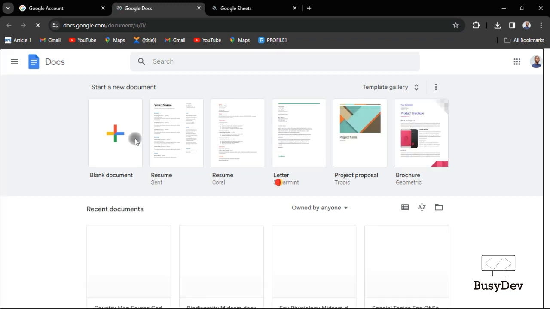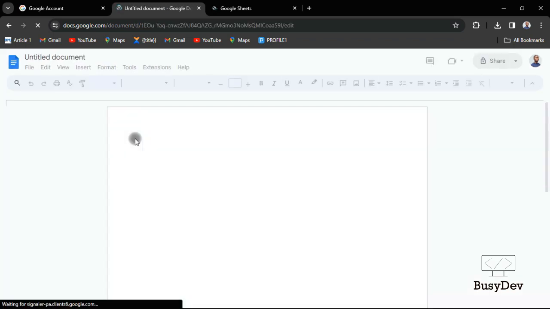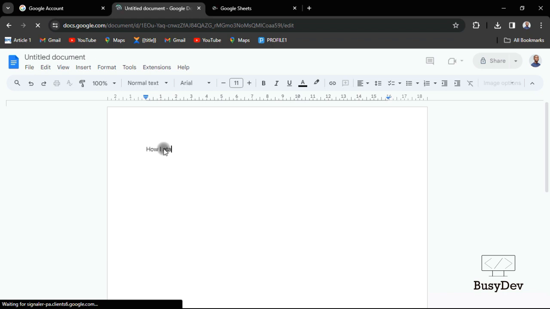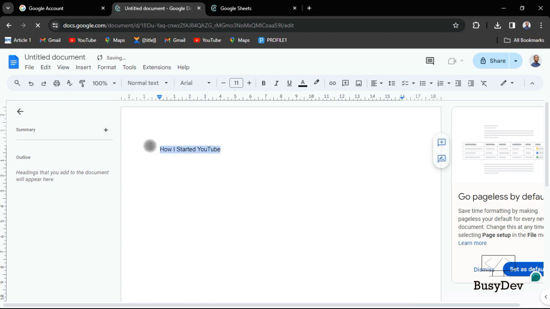If you're collaborating with others and you are supposed to type one document, you can come here and type anything. So here I want to type how I started. This is a heading I'm typing. So I'm going to show you a cool demonstration. What's wrong with my keypad? So I want to type in how I started YouTube, and let me bold this. You see the features here are just like your Microsoft Word document. So, how I started YouTube, and then under it, let me just type in something. Starting YouTube was easy.